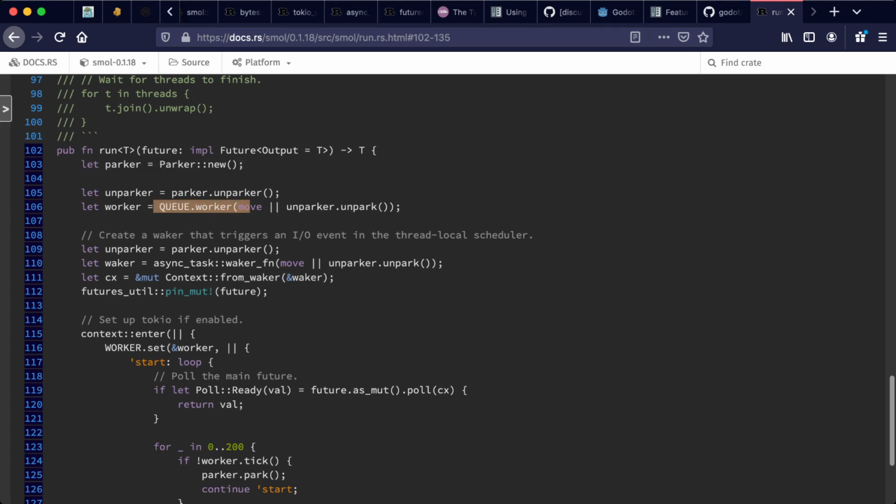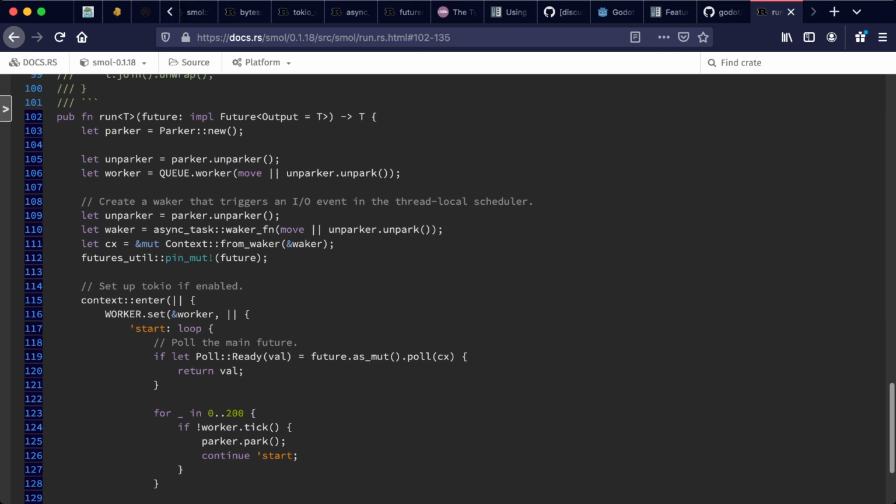Unparker or Q. Okay. Inside of the loop, it steals from the work queue. Okay. If local is called, the task is set to a thread local task, and it keeps running that. I see. Park is just an efficient data structure for yielding, parking to threads. Oh, that's cool.